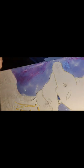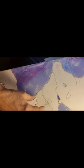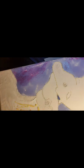Coming right along. I wasn't able to record as much as I wanted. Got a lot of interruptions going, but I've got some acrylic paint down just on the horse area, and I'm planning to do a kind of a swipe to see what we can get. So, next color that I want to put down is maybe a little bit of brown.